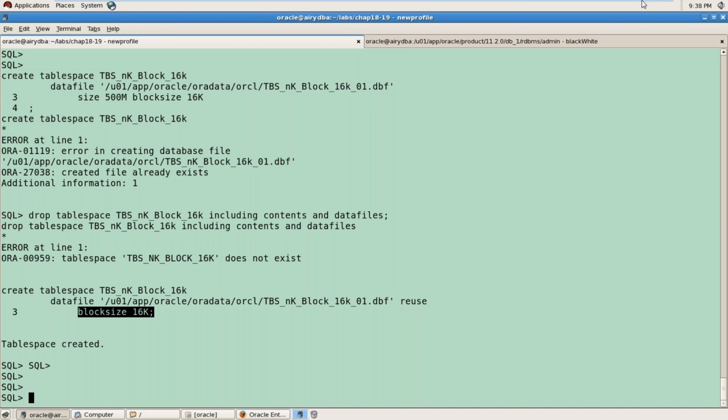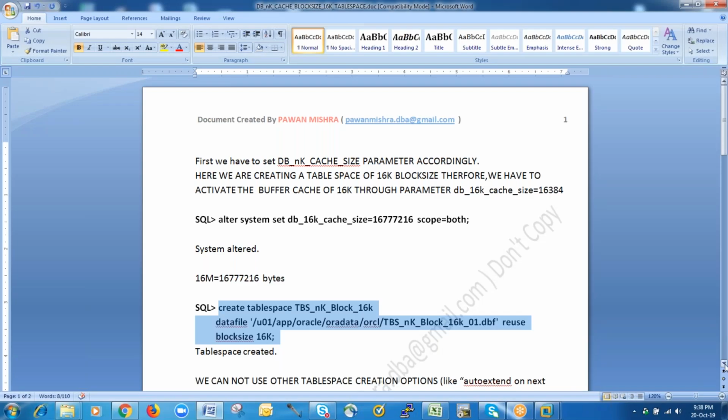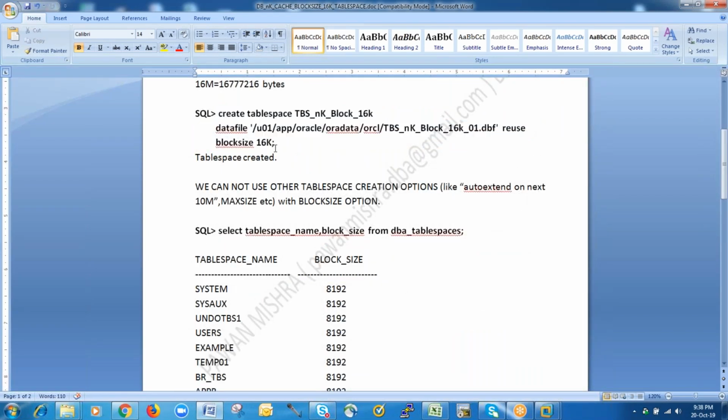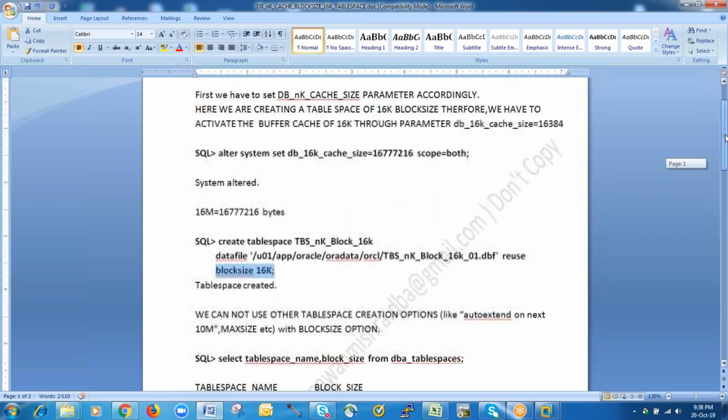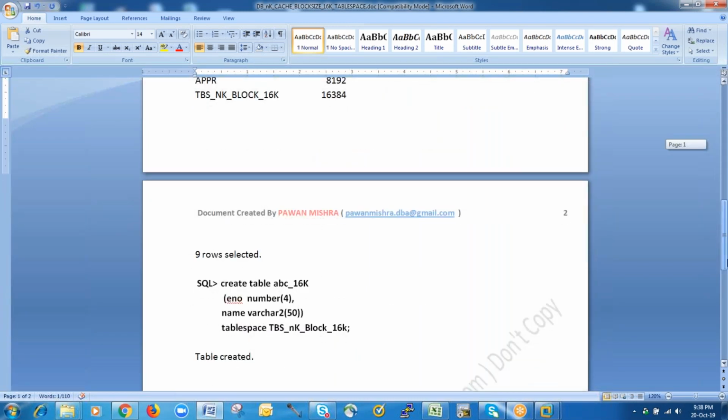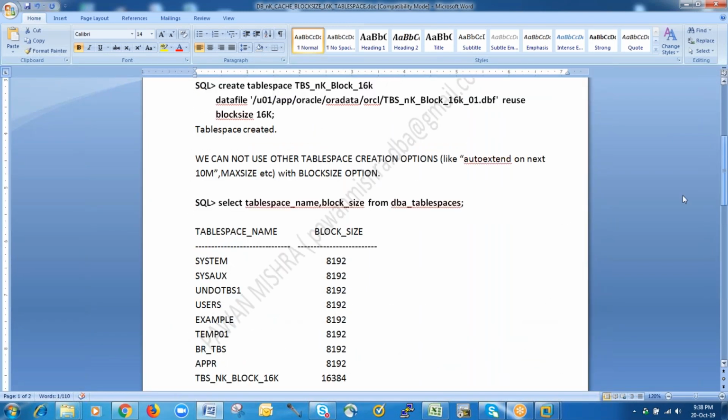Now whenever any operation happens in that particular table space, it will fetch the data of 16K at once, because one block size is 16K. The memory for that 16K block size will not be allocated in the DB buffer, because the DB buffer has block size 8K. Directly that memory will be allocated in the non-standard block cache of 16K, which is separate from the DB buffer. So this is the concept of creating a non-standard block size.